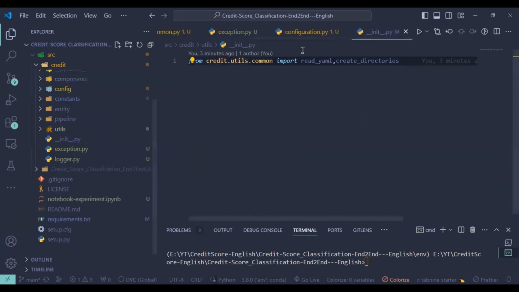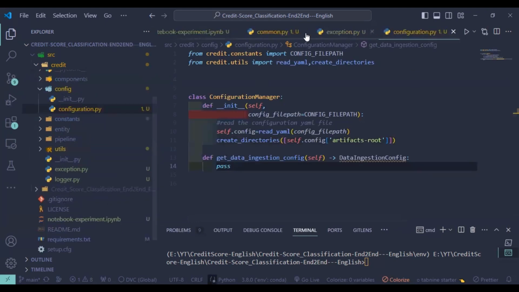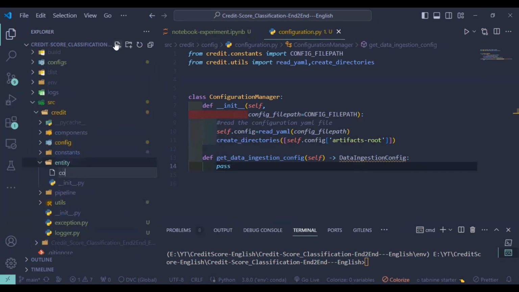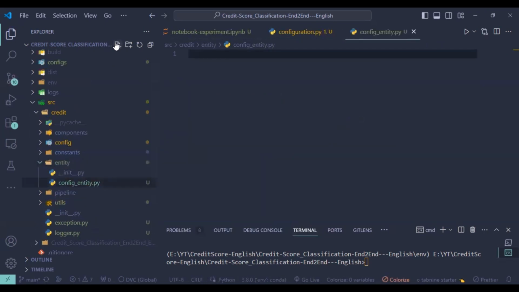Let me cut all this first. Let me go to the folder called entity. Let me create a file called config entity.py. I create config entity.py, and from there I'll try to create my data ingestion config. Let me write it first.